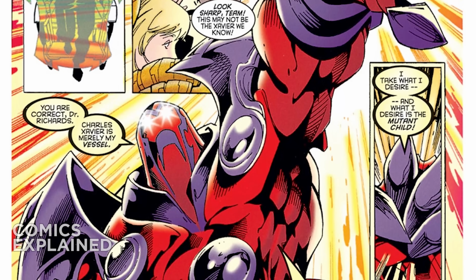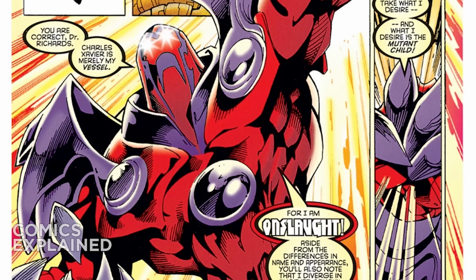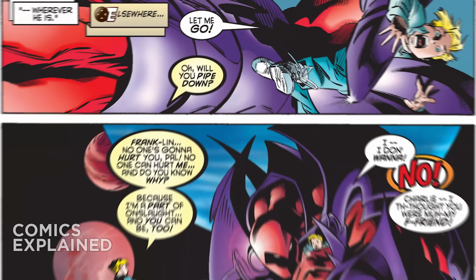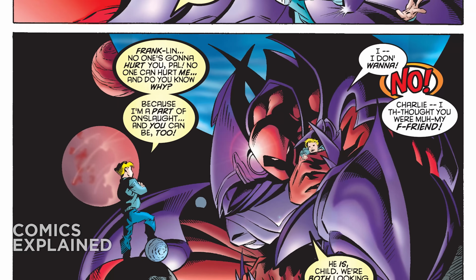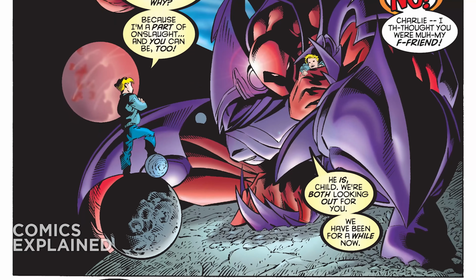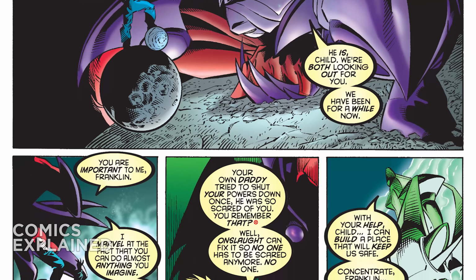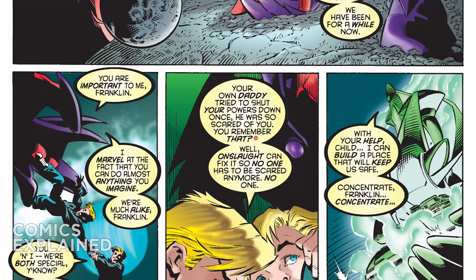That Onslaught was a kind of combination of Xavier's frustration with humanity mixing with Magneto's hatred of humanity. And it created this psychic entity. And Onslaught went on a rampage across the entirety of the Marvel universe, overpowering pretty much everybody. But what Onslaught would do is whenever he came across individuals of particular levels of power that were very unique and extreme in varying ways, Onslaught would essentially absorb them, collect them, and then he would draw on those powers to achieve a goal. But the kicker to this is that those individuals would have to kind of let Onslaught use their abilities. And so what had happened over the course of the story is that Onslaught had discovered Franklin Richards and absorbed Franklin Richards.